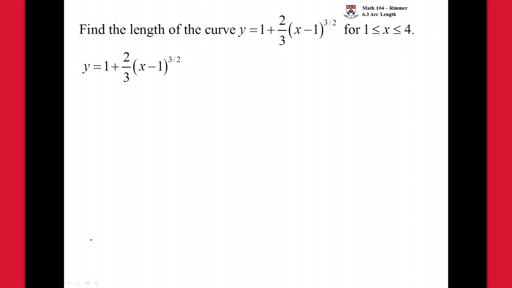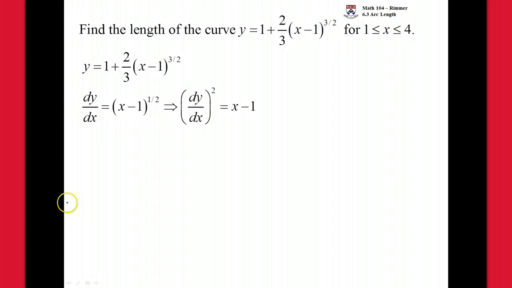Well, the derivative of 1 is 0. We bring down the 2/3, we bring down the 3/2. That cancels that out. We'll take x minus 1, take away 1 to the 1/2, and then if you want, the chain rule is multiplying by 1, the derivative of the inside here. So essentially these cancel out, and we just get x minus 1 to the 1/2. That's the derivative, y prime. The formula has us squaring y prime. Well, conveniently, it's underneath a root. So we just get x minus 1.